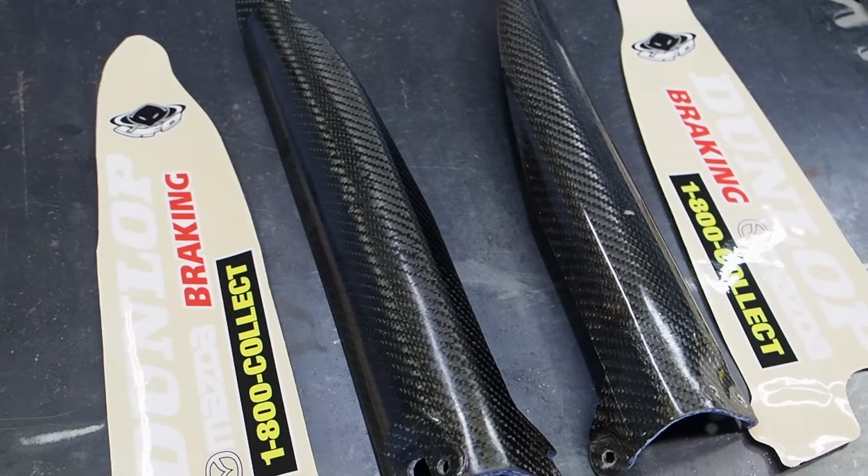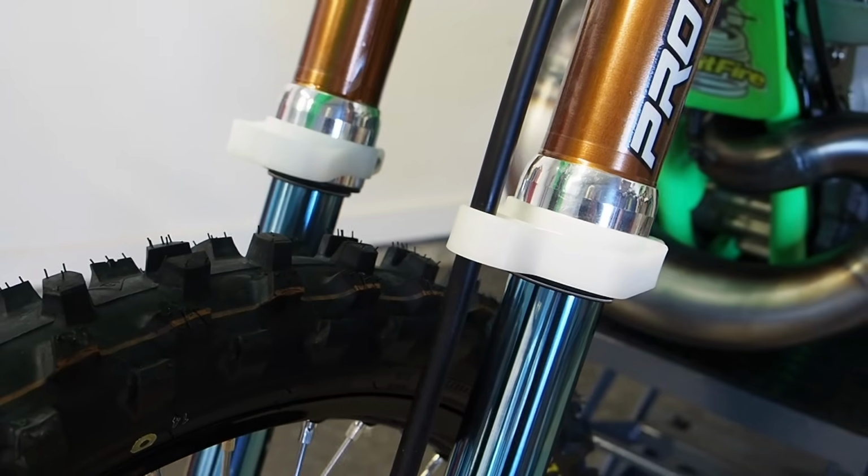Okay, next up are the fork guards. I'm going to do these off the bike because of the fork guard guides that this bike has.